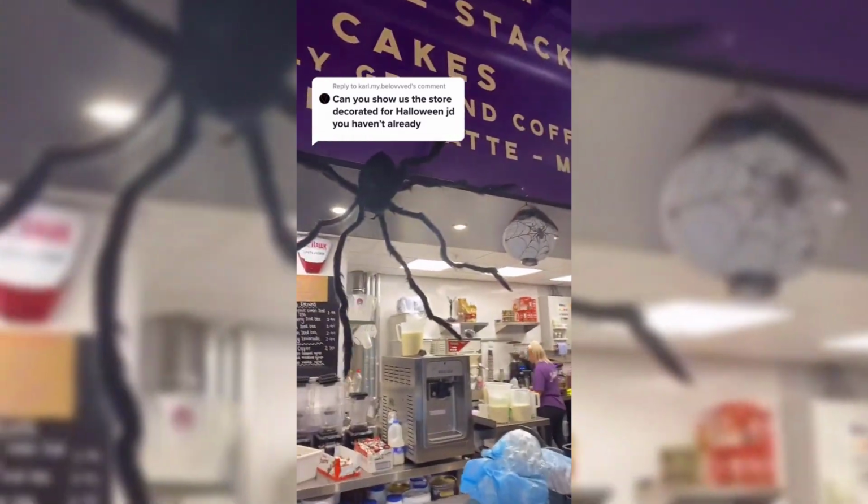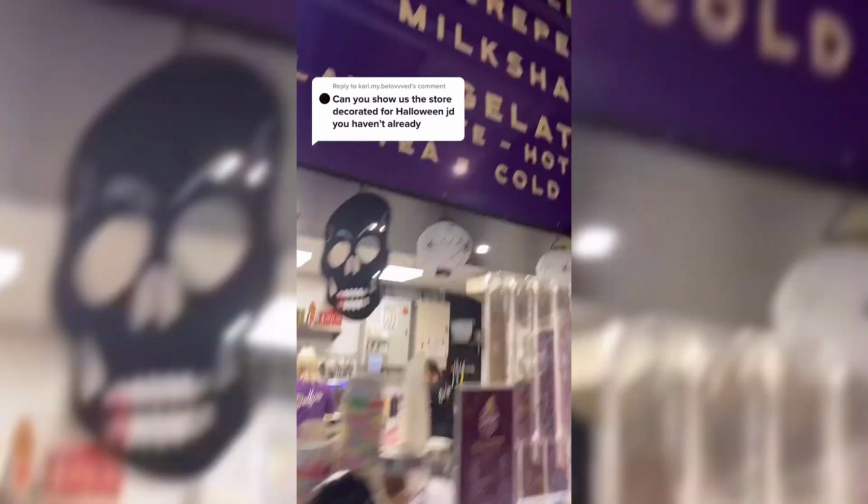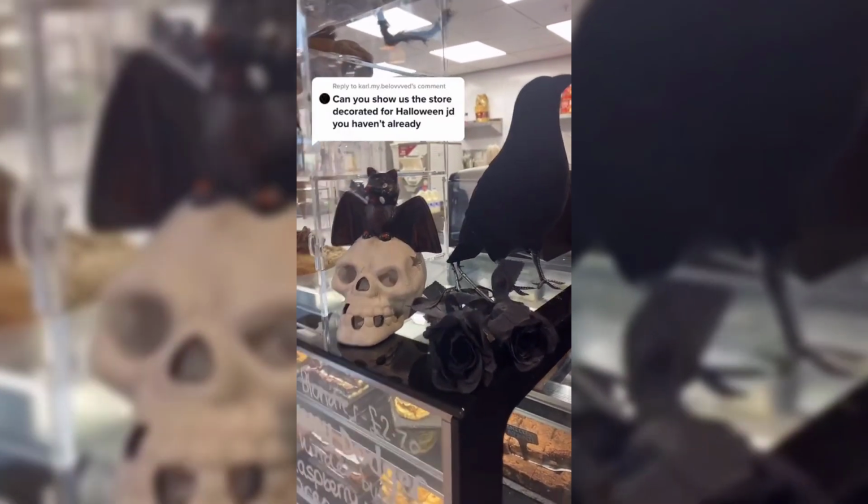So we walk up, and then we've got a big spider here and some cobwebs over the side. And then we've got lanterns and skulls all the way along the top, like so. And then we have these cute little bats on lots of the fridge. A spider, some rats. I don't really know what's going on over here, but we've got a skull, roses, and a crow. Or a raven, I don't really know what it is, to be honest.